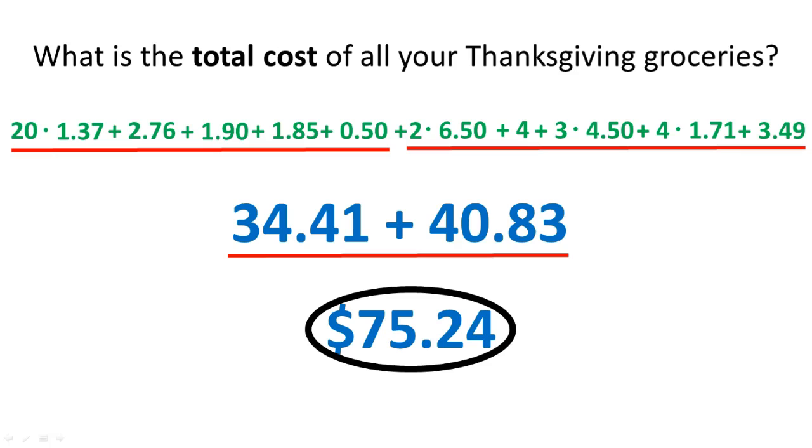I represented each of these categorized grocery lists as 2 separate algebraic expressions. I followed the order of operations to find the total cost for each of the categorized grocery lists. There will be one for the turkey recipe, your 2 sides, your dessert, and your extras, which includes things like plates, cups, silverware. Once I had the individual costs, I added them together. You'll find the same type of value by following the same steps on your assessment tomorrow.